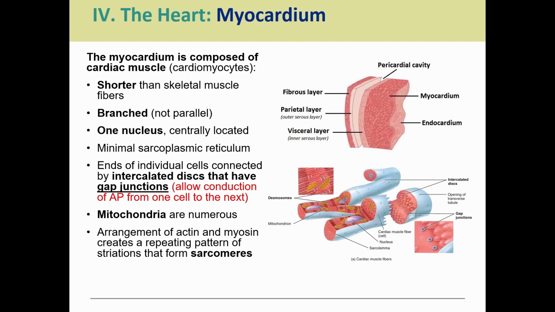But let's go ahead and get into the myocardium, right? We're made of cardiac muscle. It's the only place we find cardiac muscle, as the name would imply. These fibers are shorter than their skeletal counterparts, and they have branches that skeletal muscle do not have. We also only have a single nucleus. We don't have as much sarcoplasmic reticulum as we see in skeletal, and we have these gap junctions, right, that are basically what we call intercalated discs.